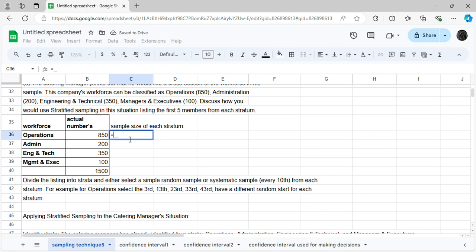That equals the number of employees divided by the total number of employees, which is 1,500.